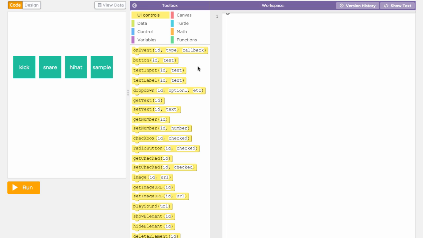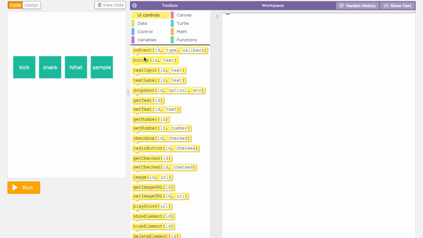So, what do I want to happen? Well, for the kick drum, I want it to play a kick drum sound. So, the first thing I need to do is learn about events. Events are when something happens. So our code and our buttons listen for different events from the user. The user interacts with our program, whether by mouse click or some kind of keyboard button press. Our program cares about those events and wants to respond to them by either showing something visually, presenting a new screen, and maybe it'll play a sound in this case.